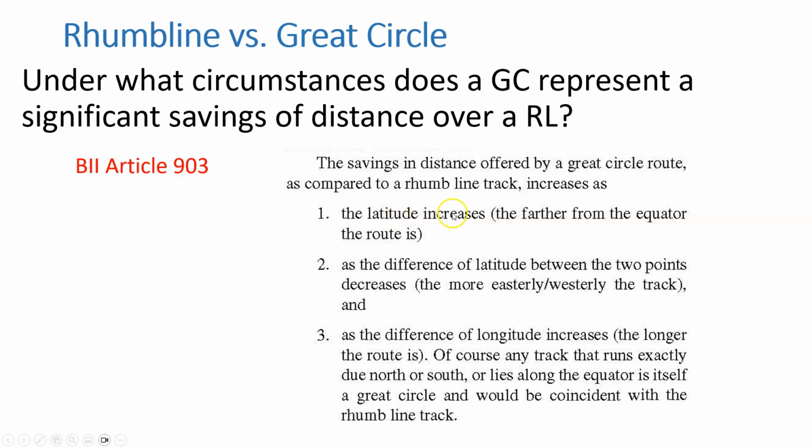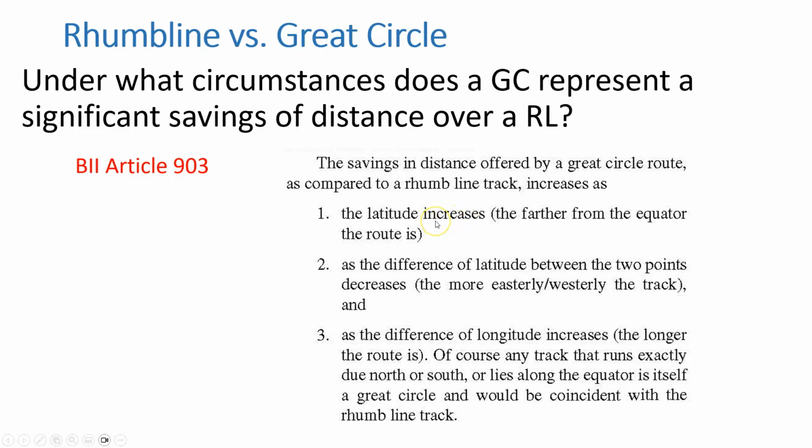First, as the latitude increases: if you're down near the equator, you're going to have less advantage of a great circle. You'll have less savings than you will if you were closer to the pole. So the closer you get to the poles, the farther you are from the equator, the more possibility you have that a great circle will save you significant distance.